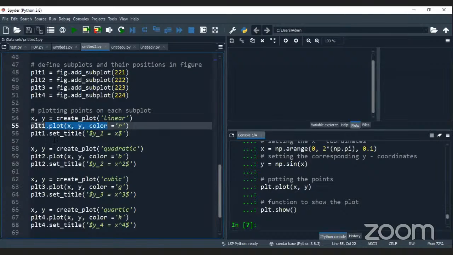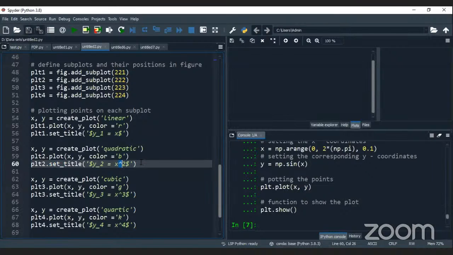The title of the subplot is set, whichever title you want, with the help of set_title. And the dollar sign, here in this case we use dollar. Using dollar at the start and end of the title text will ensure that underscore is read as a subscript, and caret is going to be considered as a superscript. So what are subscript and superscript? Underscore is considered a subscript and caret is considered a superscript.